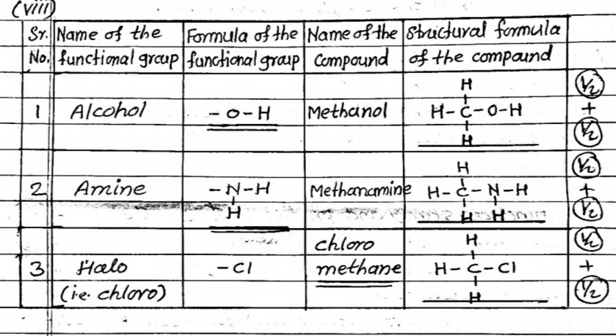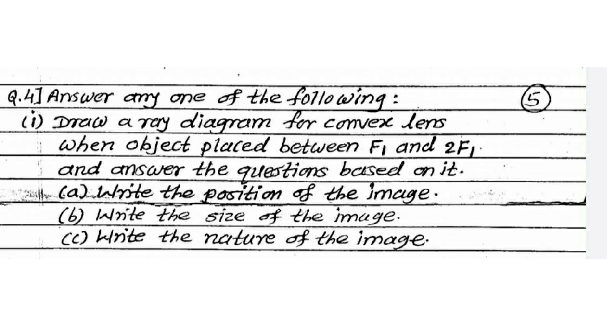If you are required the proper answer you stop the video and see there what are the types of answers given here. Now complete the following table. See there answers are given. Alcohol functional group is OH and its example is given, methanol. So draw the structural formula. See there on the right hand side you are getting half half mark for each blank space. In this way you complete the table for 3 marks. Sometimes the same table asks for 2 marks also. There are 4 fill-ups are given. You write and underline. Don't forget to underline with the help of pencil.